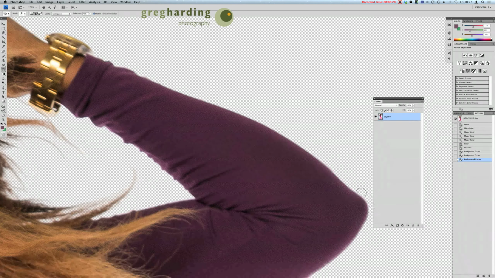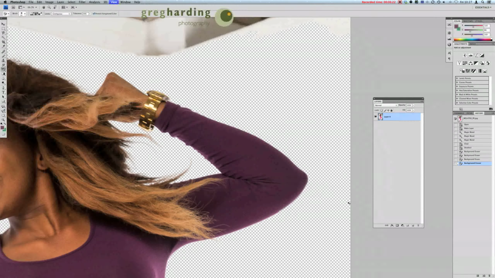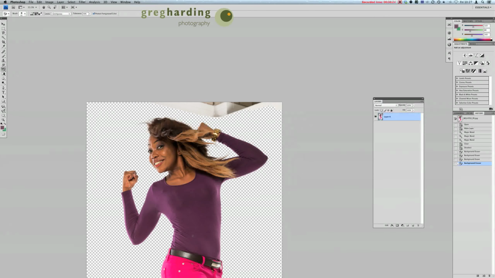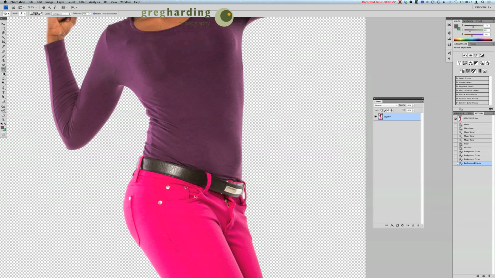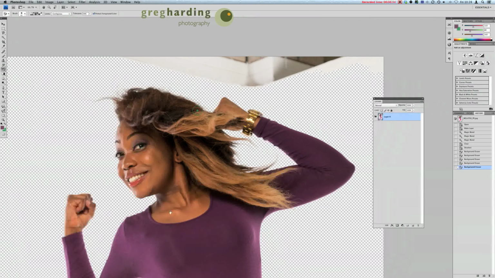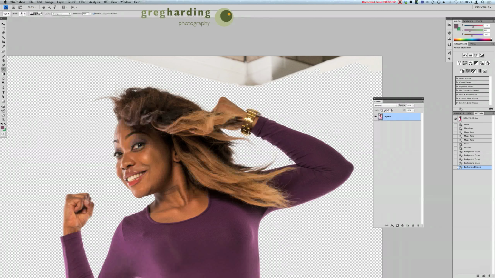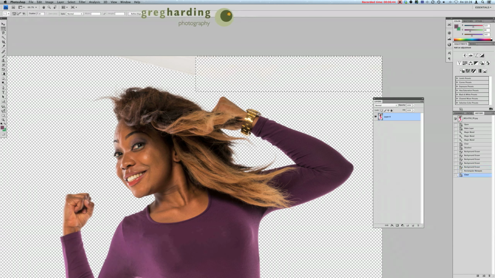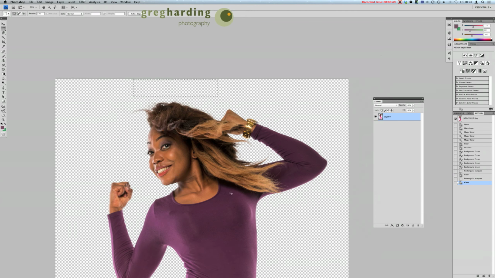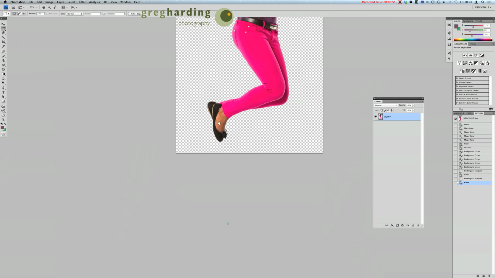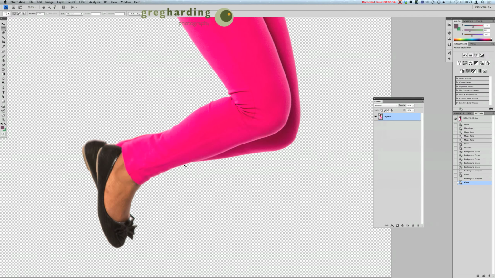Now you can go around the whole body like that if you want to. That doesn't take too long. Areas in here, the belt buckle, we just lose that. And I'm going to use just a marquee selection for this, so holding down M and then just pulling out a little selection marquee, and then just hitting delete each time you want to get rid of something. I don't think there's much more to do on this image, to be honest.